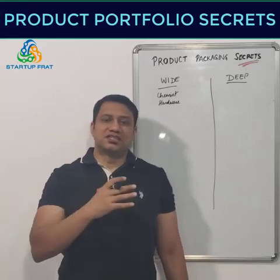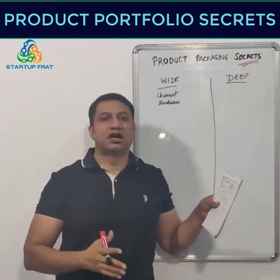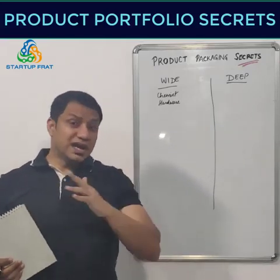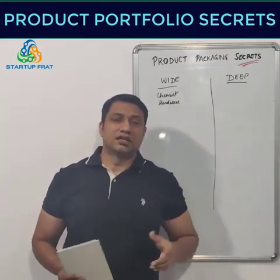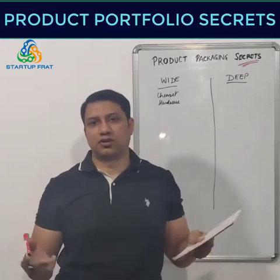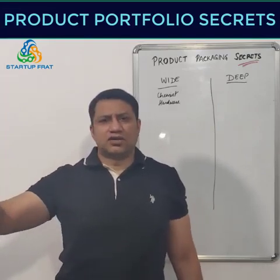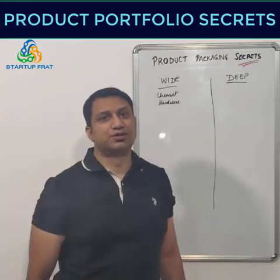This is called a wide product portfolio, which means if anybody wants something in hardware or electricals, you are the person to go to. If anybody wants anything at all, any brand, multi-brand, in the health or sickness sector, you're the person to go to. It doesn't matter what brand you stock, you make a commission on everything. You don't have your own personal brand, except for your own reputation in the area, where people know that this is the person to go to.